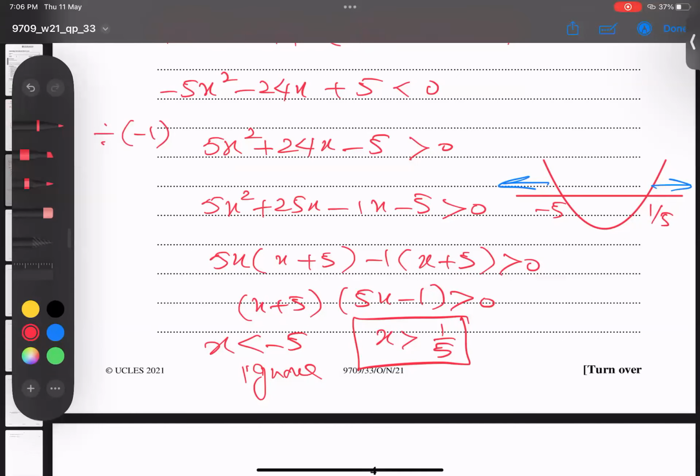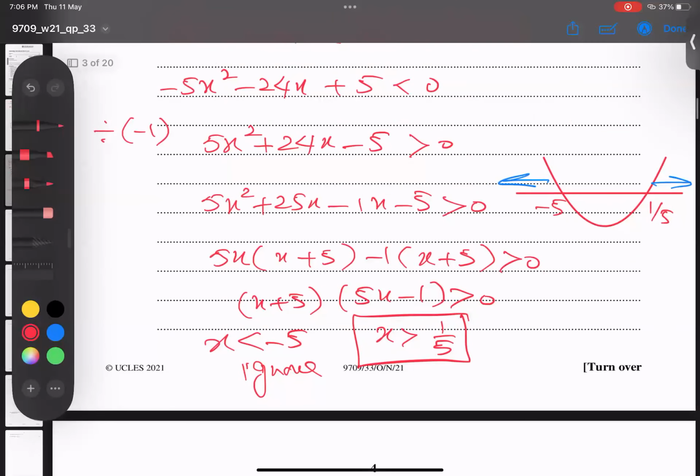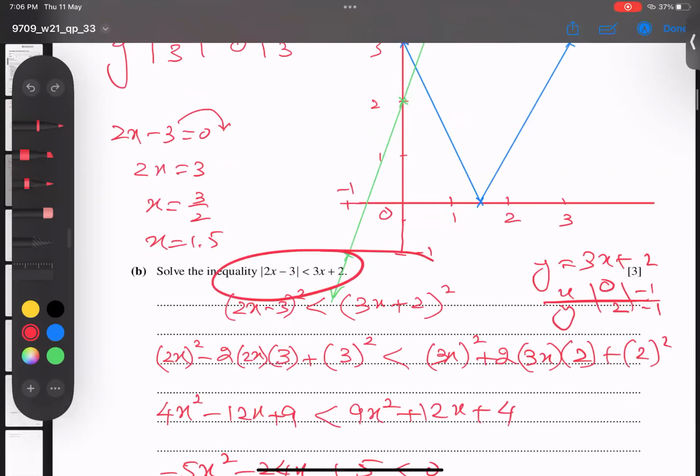Now I do the other method, also for your understanding. I draw a number line. This is -5, and since I follow the arrow, it is saying less than -5. Let's say -6 is less than that. I plug it into the equation at the top. If it satisfies, it is true, otherwise false and I will not take it. And I know this is false. Let's try now. The question is: modulus of 2x minus 3 is less than 3x plus 2.